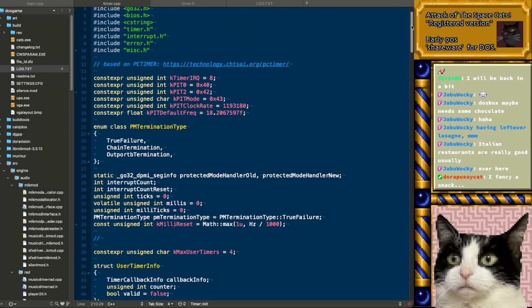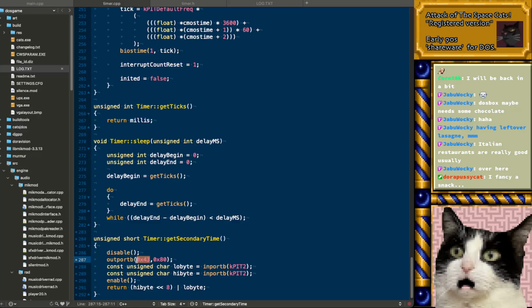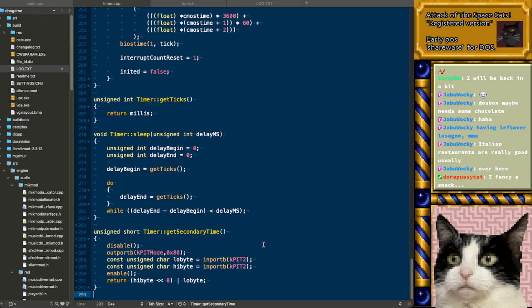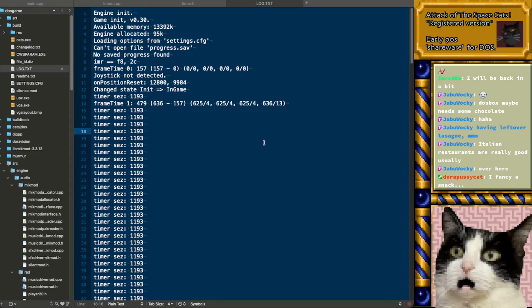0x43 is the PIT mode register, right? Yeah, that makes sense with what I've just read. So, no, I can't think of a sensible reason for this behavior now.